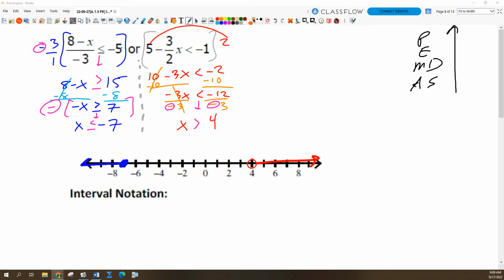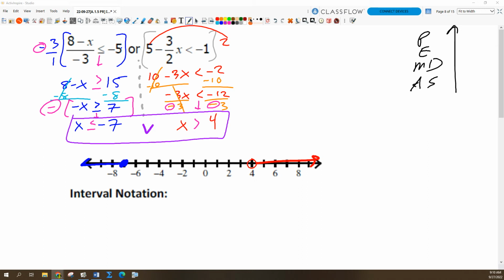Okay. And so what would I have to put in the middle then? If I want to write out this solution using inequality notation, how do I say OR with inequalities? With a V. Good. So there's my solution written as an inequality using inequality notation.